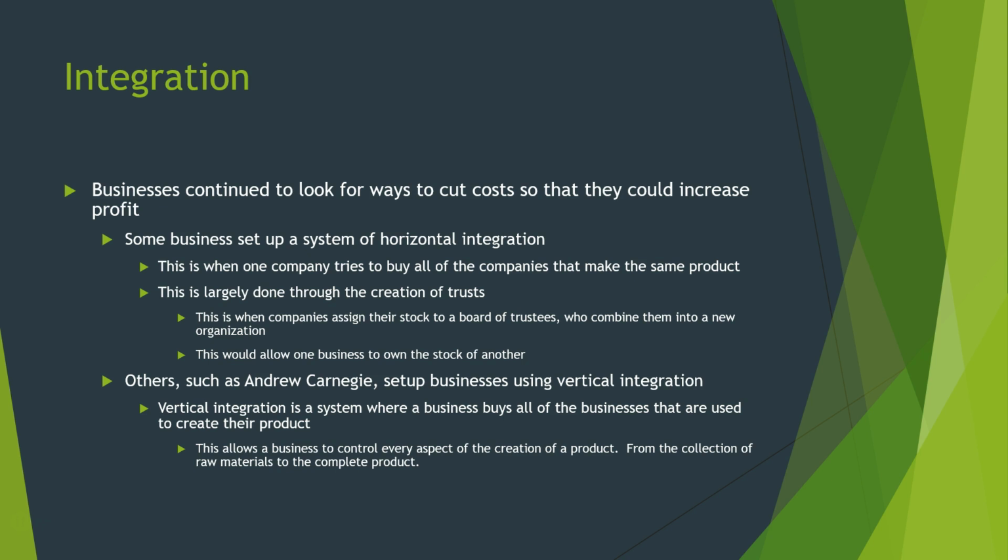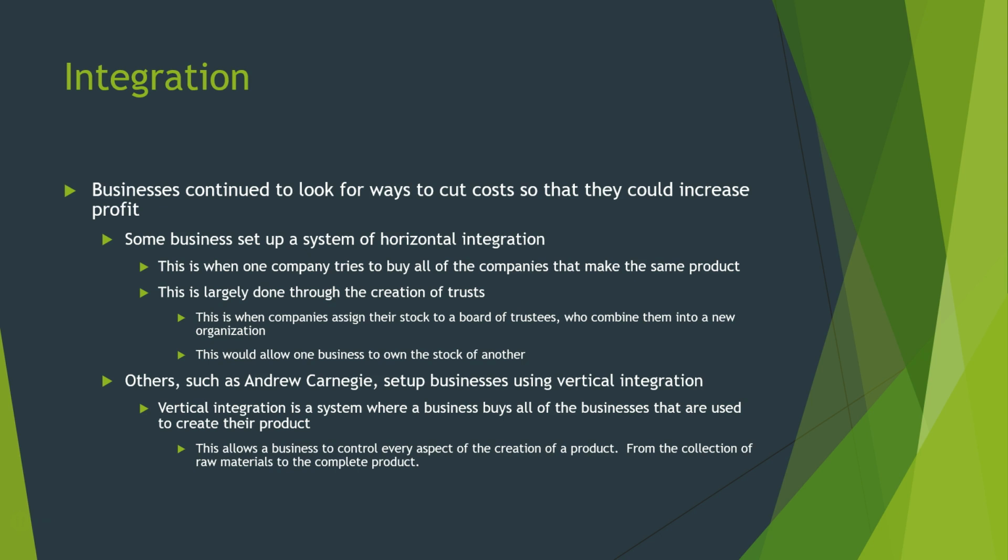So say Coke wanted to engage in horizontal integration. They would buy Pepsi. They would buy Schweppes, which does like 7-Up and things like that. So they would go through and they would buy up all of these soda companies because they're all making the same type of product. But here's the deal with that. A company is not allowed to own the stocks of another company without integrating it into that one company. So what happens is if a company buys stock of another company, they have to integrate it into one name. They have to integrate it into that one company.